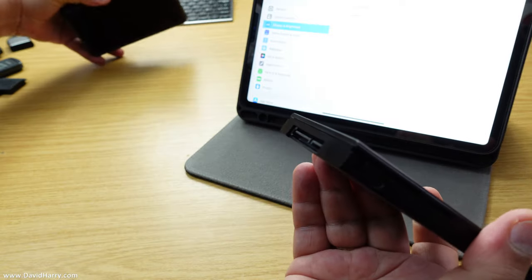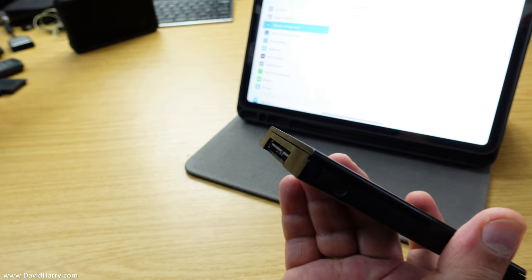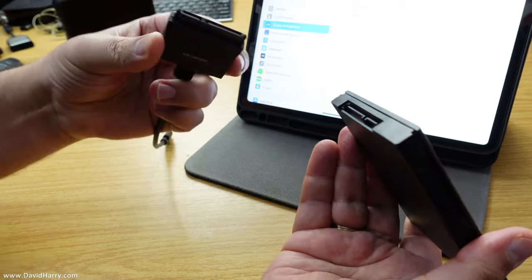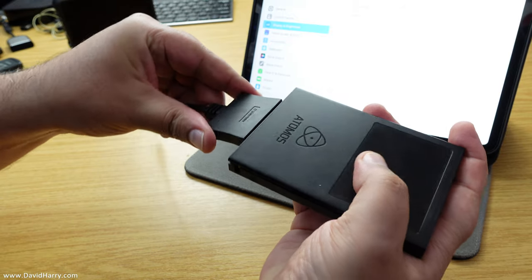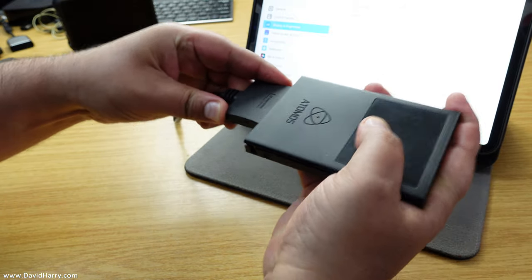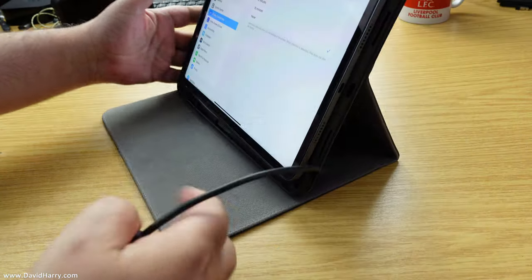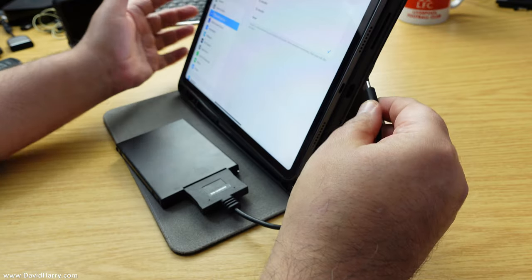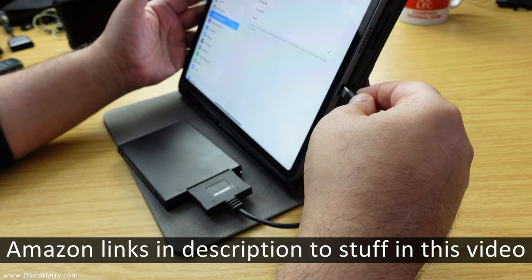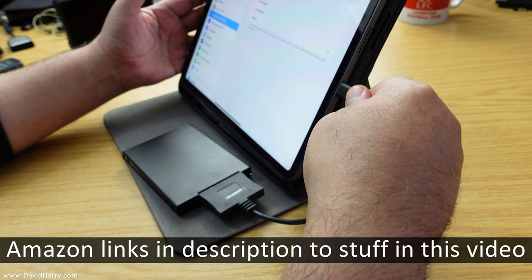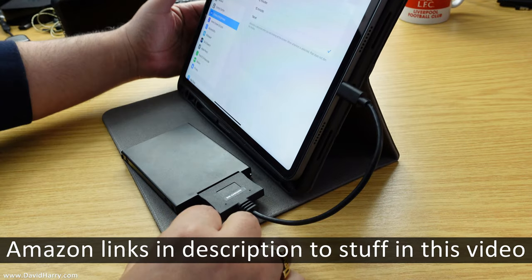pop out the SSD here. So let me just put the Ninja over there. Then what I'm going to do, I'm going to attach this, hold on, this SATA to USB-C adapter. Now what I'm going to do is just pop this into my iPad. Sorry, I might be going a bit too far away from the mic here. So that's into the iPad. Yeah, I can see that on the screen.